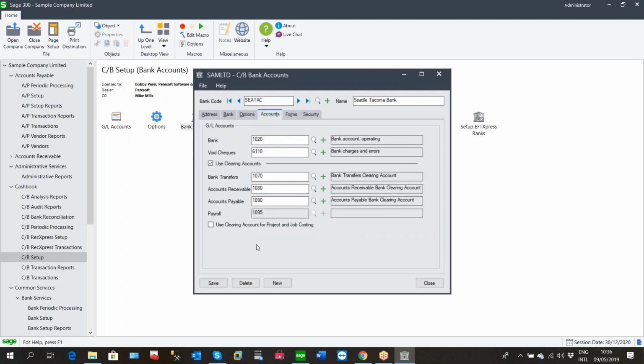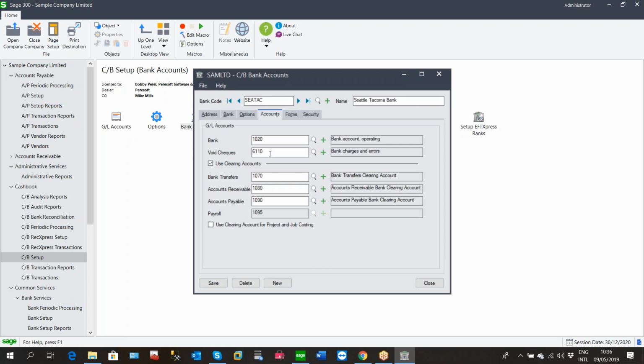And this Accounts tab is where you would set up your GL accounts for this particular bank code in Cashbook. Your first one is your GL bank account for this particular Cashbook bank. Okay. So that is your bank account in GL for this bank. So whenever you post any entry in Cashbook for this bank code, it will update the bank leg of the entry in GL to this account. So this would always be the account that is updated on the other side of the distribution leg of the GL account.